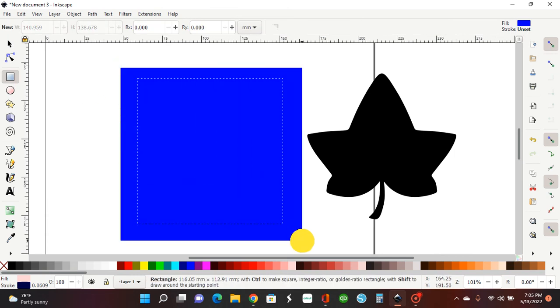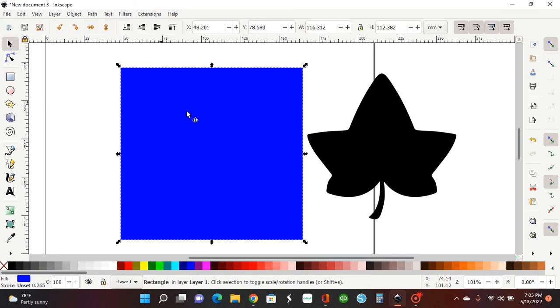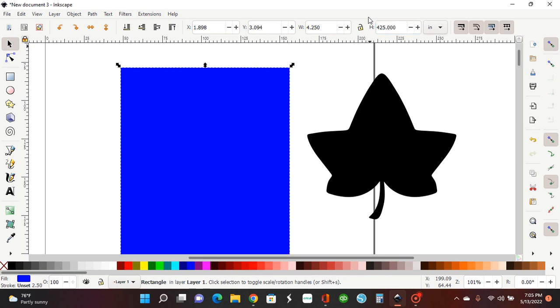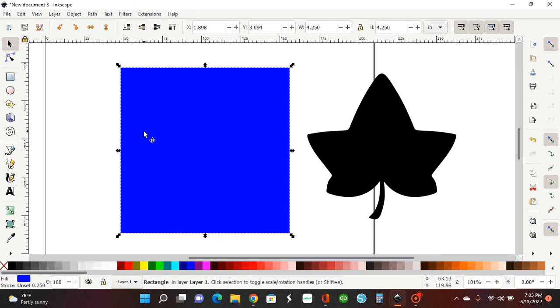And this is what will be your flock material. I like to give it a good size that can be duplicated without having to put in like three or four numbers. So I'm going to change my metrics back to inches, and you can see these numbers are not very easy to remember. So I'm going to change my flock size to 4.25 by 4.25. So once I get that into my final cutting software, it'll be very easy to duplicate.